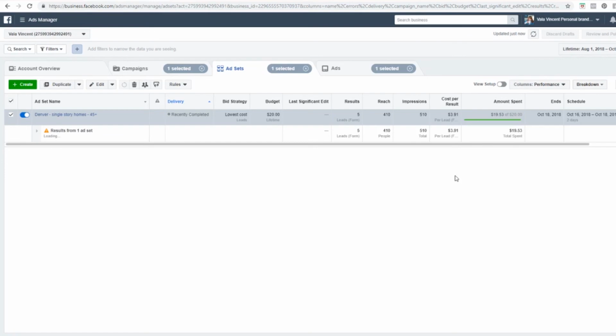If they turn into a sale, perfect. If they don't, you had 2 $750 leads. That is extremely expensive. Here you get 5 leads that cost you $3.91. That's the power of Facebook ads, and that is just through test ads. Now just imagine what you can do by really focusing your ads.